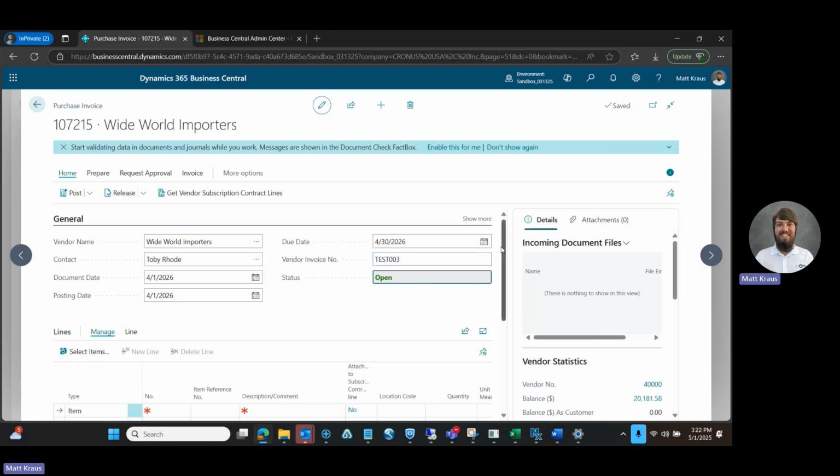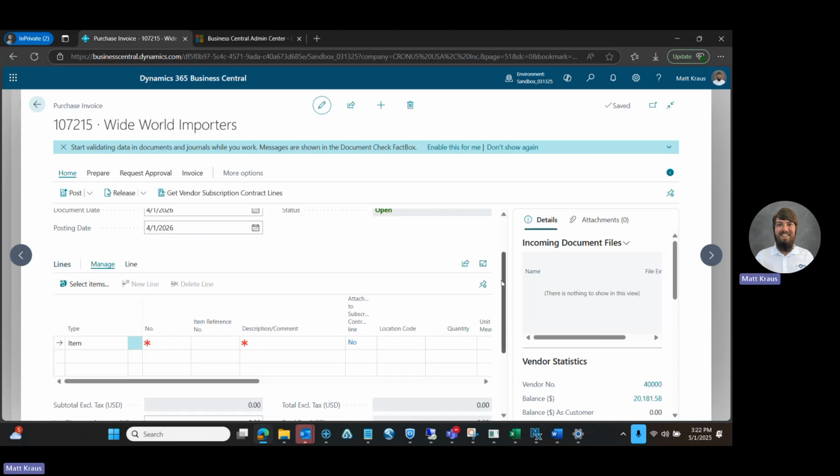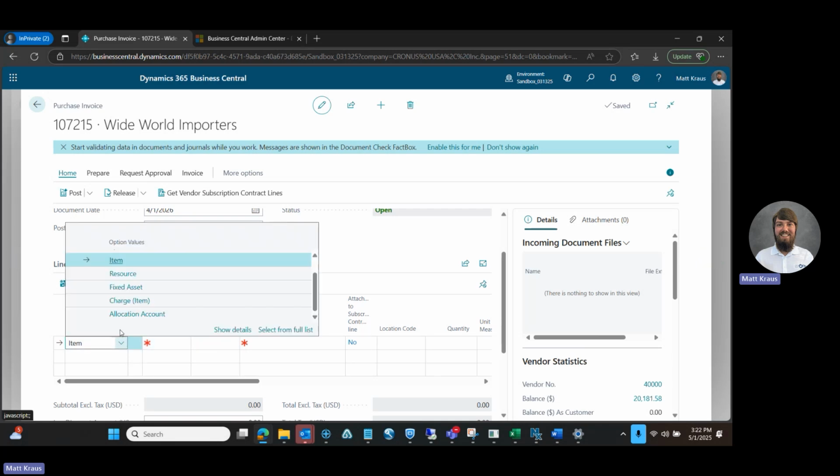All right. Let me scroll down here a little bit, now that we're here at the actual line. This is where you're going to type in what items you want to put in for your purchase invoice, or you can switch the type. Instead of an item, you can also have it be a resource, a fixed asset, a charge, or an allocation account.